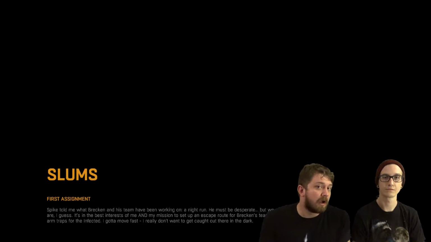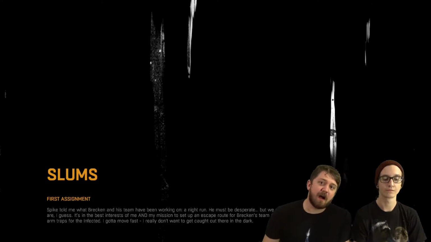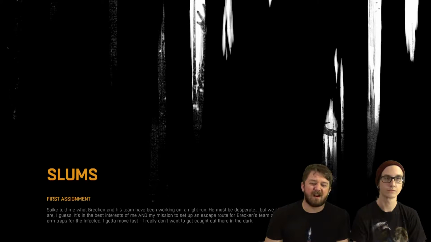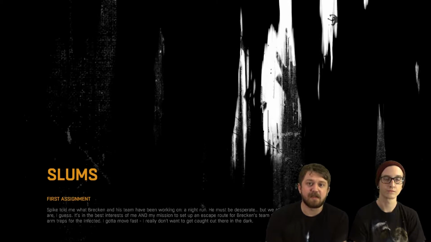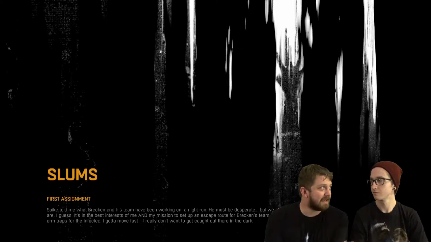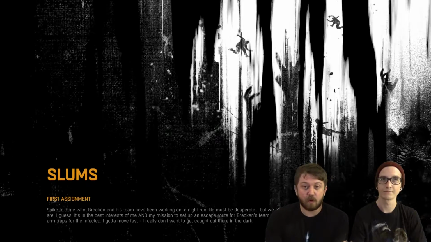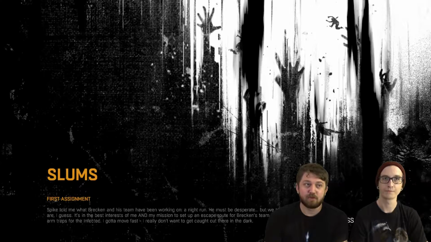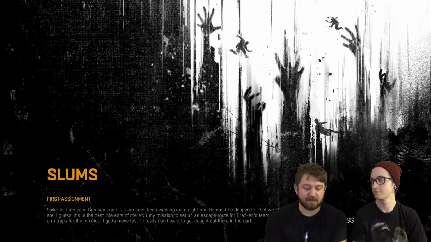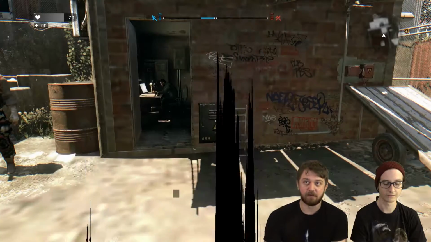Our first mission is setting up traps for Brecken and his team. They want to do a night run to get Anazin and supplies: food, water, medical supplies. There are two different types of drops, Anazin drops and supply drops. So we're hoping to get both of those out of this night run.